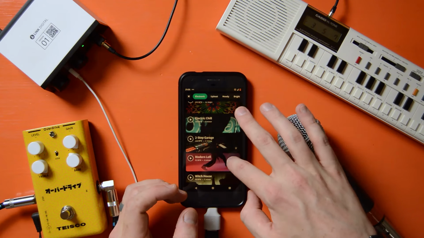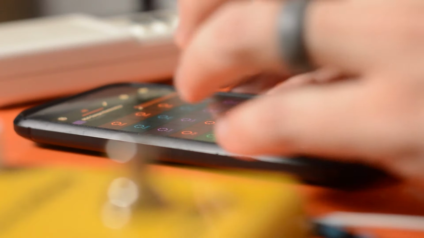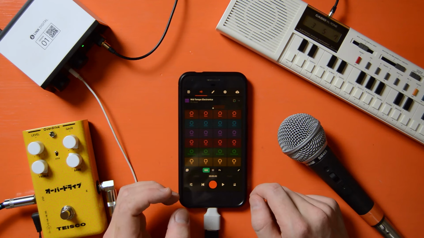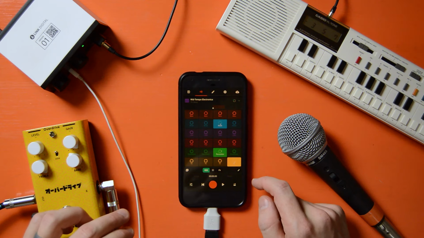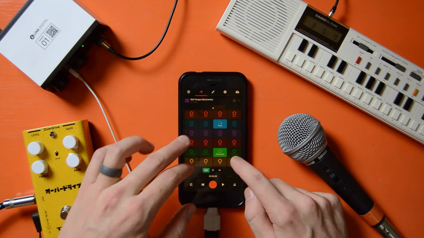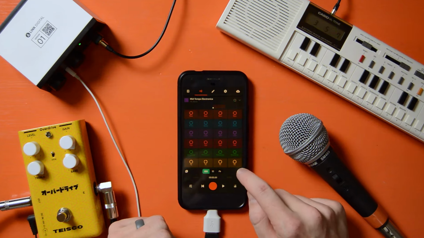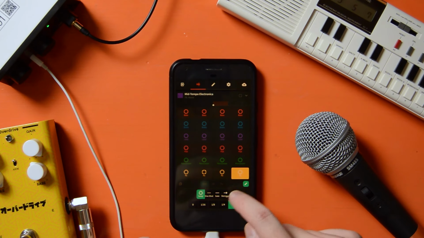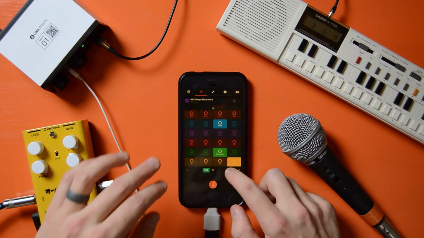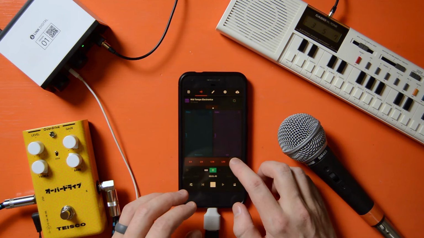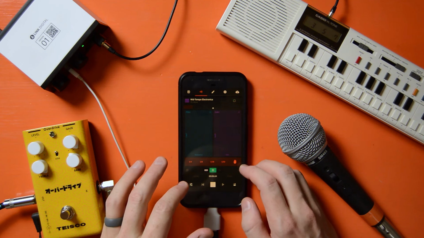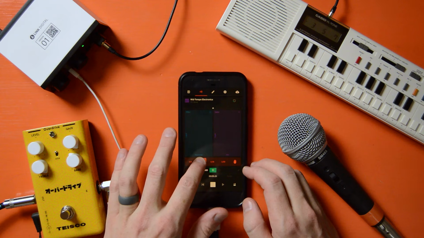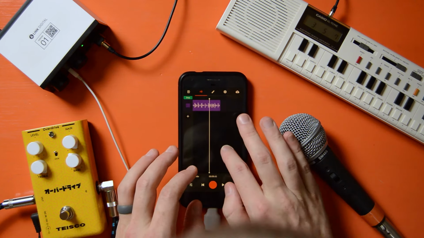The looper is my favorite, so I'm gonna start with that. There's this pack that I found earlier, mid-tempo electronica, and I got this beat and percussion loop that I want to record. But first, there's this sound. And it just repeats too often, so I'm going to change that from a loop to a one-shot, so it just plays once and then stops. Go ahead and turn those off. So that's my loop.